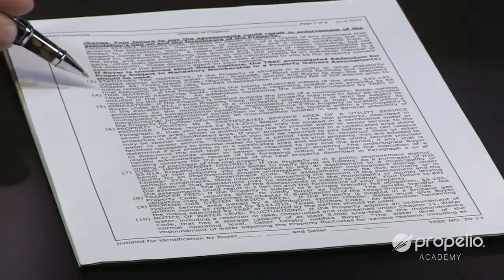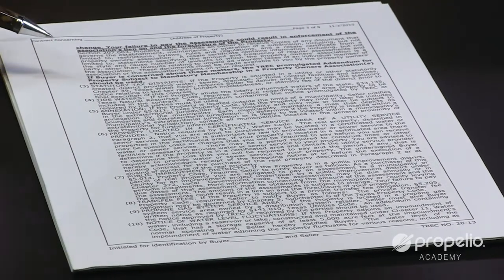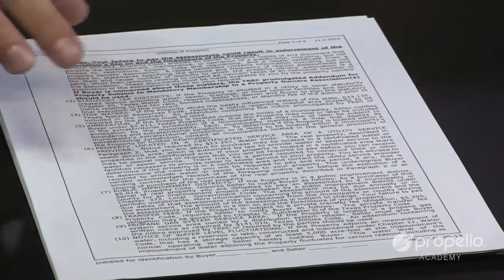And moving on to this next page, like I mentioned, these first 9 pages are something that everybody in Texas signs. So we're going to find a lot of things in this part of the contract that aren't necessarily applicable to what we're doing. For instance, we're talking about tidewaters here. What happens with tidewaters coming up? Well, hey, we live in Dallas, so we don't really have to worry about tidewaters. Annexation, if you're outside of city limits, that kind of stuff. So these kinds of things are not something that really affect us directly. So you'll just go ahead and initial down here at the bottom.